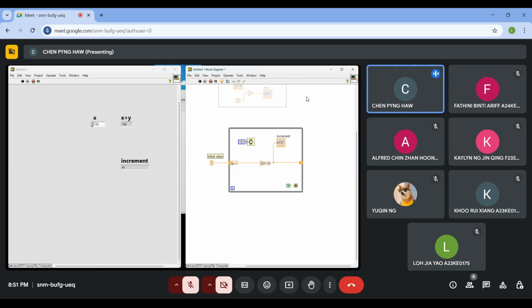Then it shows every iteration, everything that is running, like 42 plus 1, 43. So it goes like this. Then the termination here is always false, so the iteration will still go on. This one is to check whether anything in your code has an error.